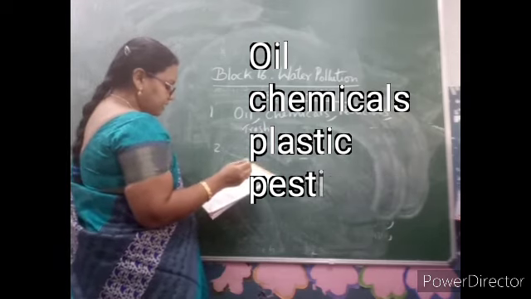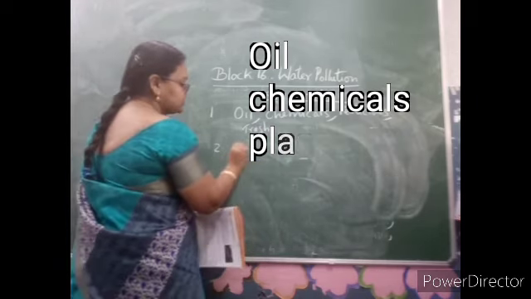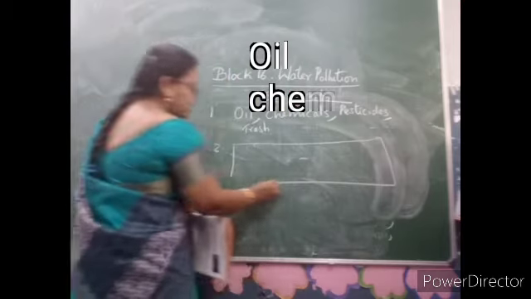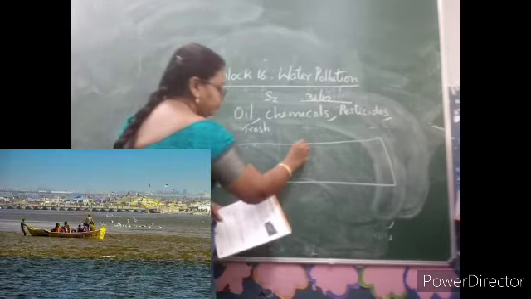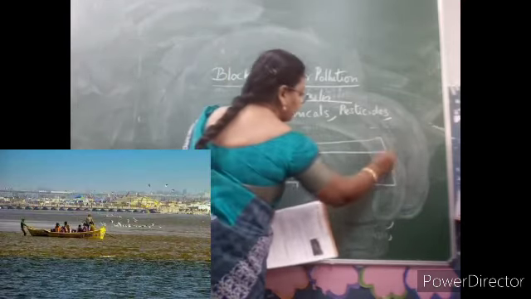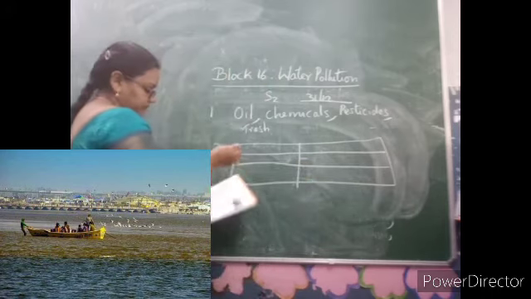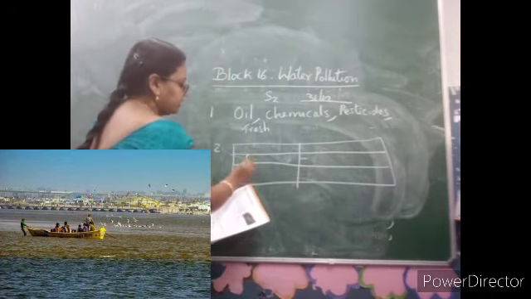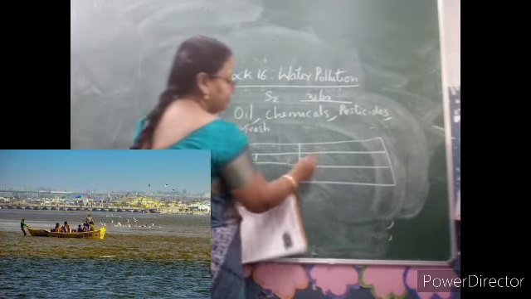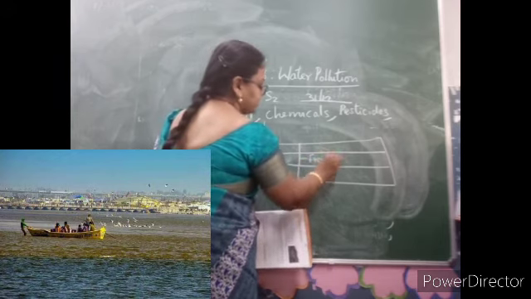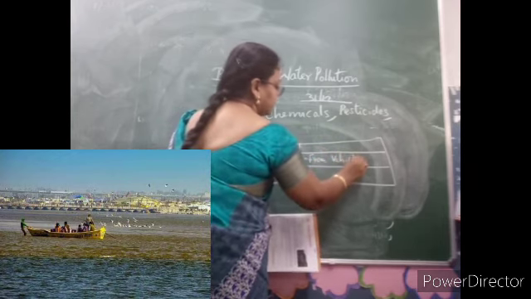Now what pollutants are in the Yamuna? So same, only we have to repeat, and we have to write from where it is coming. 1 or 2 I will write, remaining you are going to do. Yes. So first one we write oil. Oil from where it came? From vehicles. It got mixed, right?